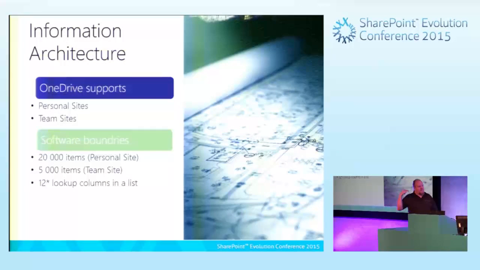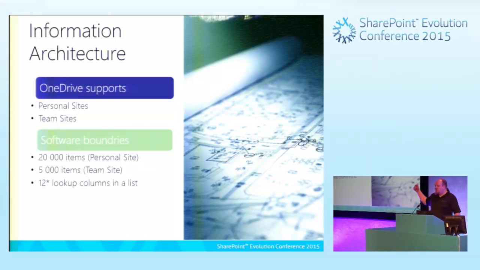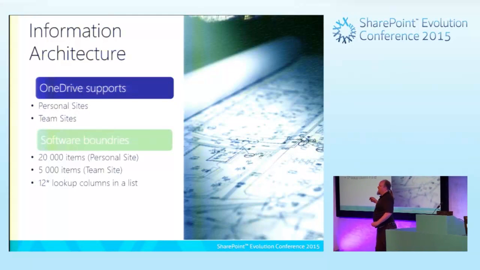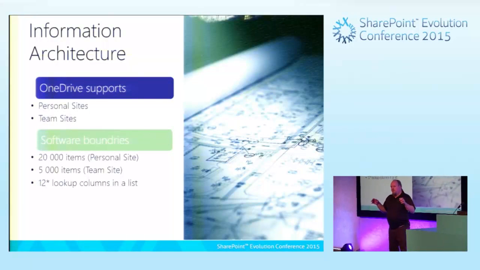To make it more complex for us, the sync still kept on working for the guy who originally did the sharing, but not for anyone else. And we were like, hang on, what's going on here? What happens is that the Groove client has a cache for the list schema. So when he synced the list, he actually only had 12 lookup columns. Groove was happily syncing everything. Then when we added a column and the next person tried to sync, Groove found 30 and said, can't do anything. And it kept on working for him until about 3 days later, when it started breaking. So Groove caches the sync.